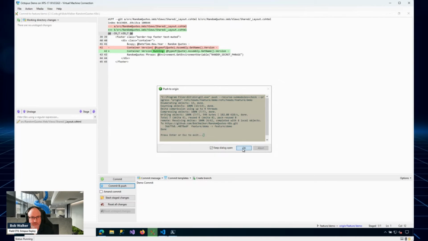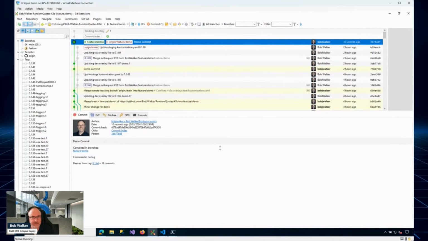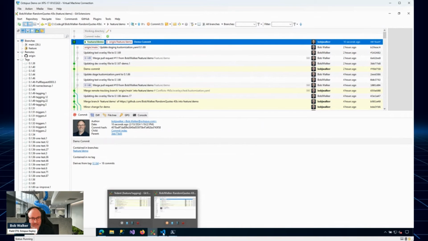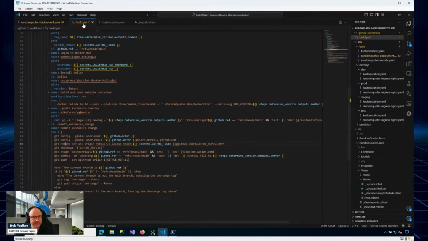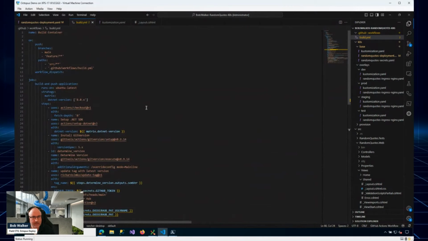So let's go ahead and push this up, and this will kick off an action for us. Let's take a quick look at what that action looks like. If you're not familiar with GitHub Actions, that's perfectly okay. I'll highlight some of the key things that we need to know. Obviously, there's going to be some syntax in here that's probably going to look a little goofy to you, and that's perfectly fine.